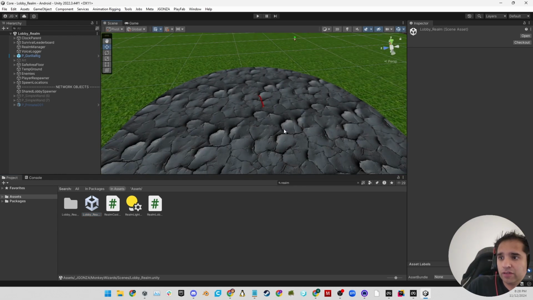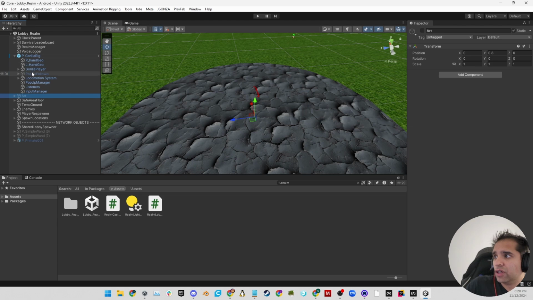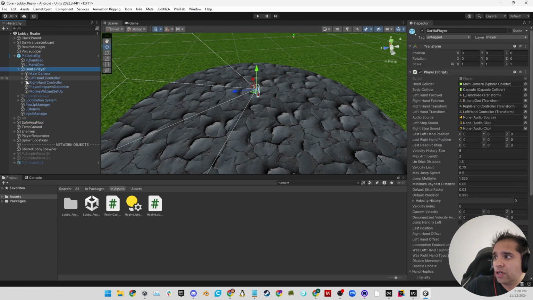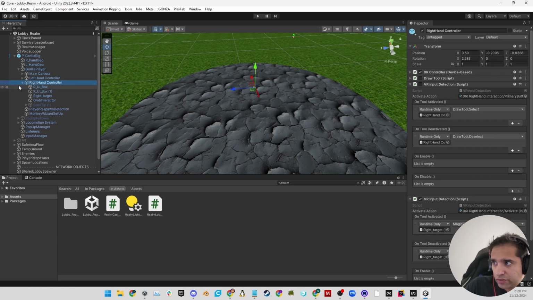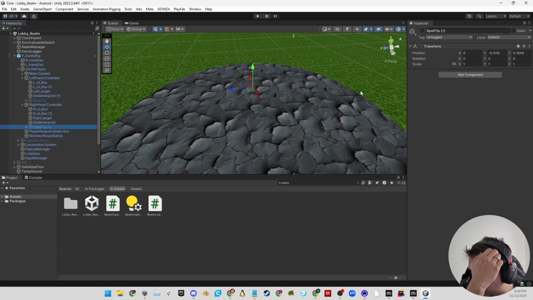If I still have it in here. So I have, let me see, in the Gorilla Tag. So what happens is, let me see. So I have the spell tip. So this is like the drawing in here. I turn these on so I can show you.